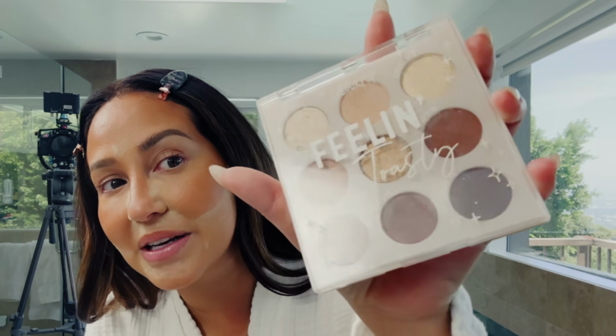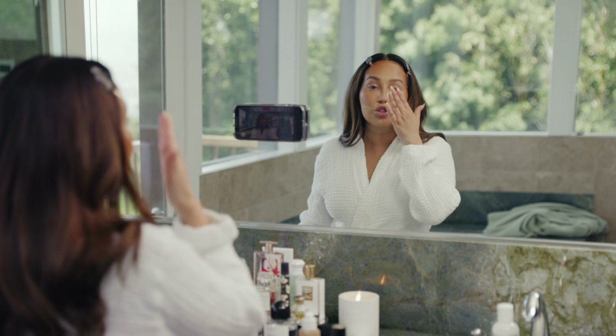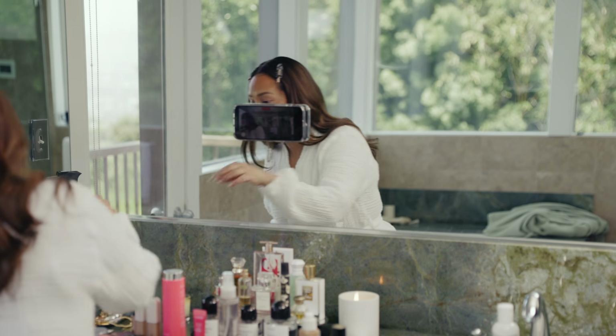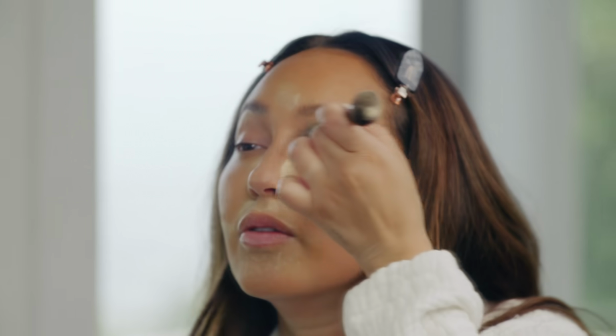I felt like they had some pretty good options up in here. But I knew that I want the base of my eye to be matte and not all shimmery. So I am actually going to use the Anastasia banana powder, whatever I had left over, to set my eyelids before going in with any other color, just to kind of neutralize the lid and mattify it. So I am going to use this Mario brush, which is E3, the E3 Mario brush. And I even have some just left over on this other brush. So I'm going to pretty much just get up in there. I probably could even use, let me tap the bottom, this to kind of go over, mattify my eyelid.